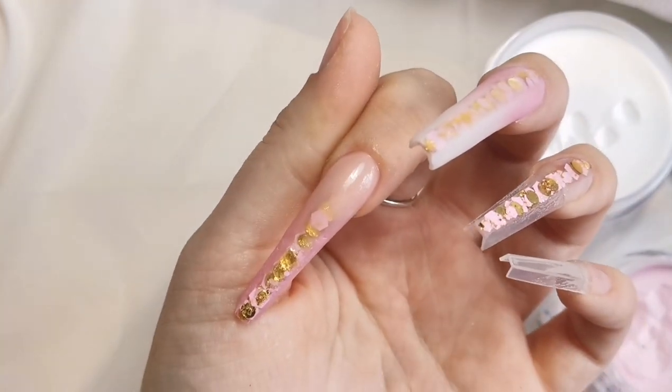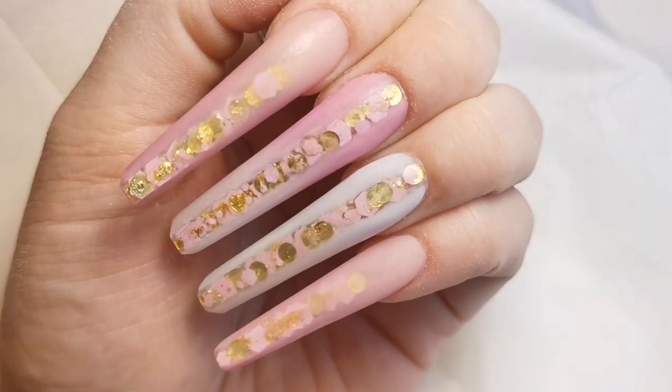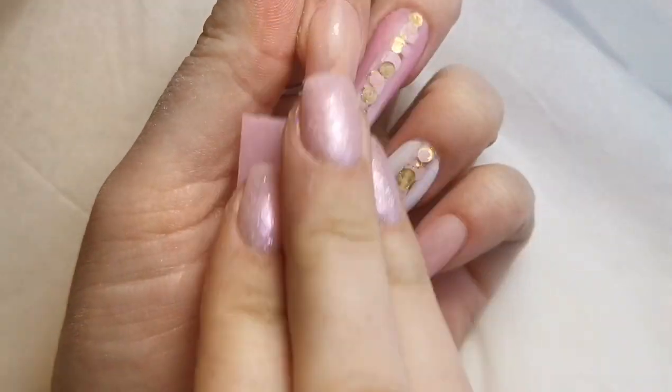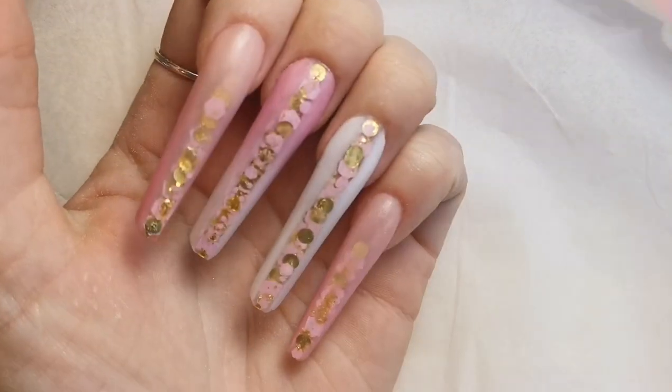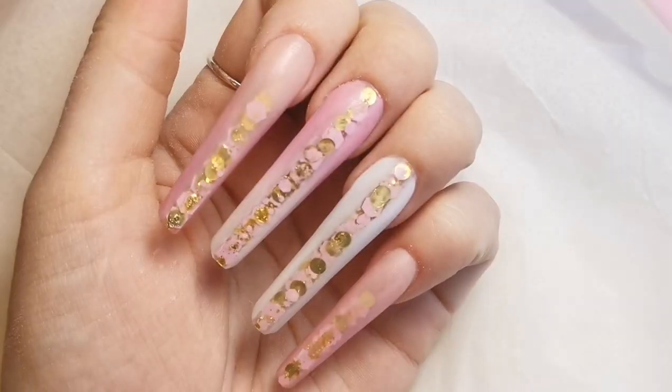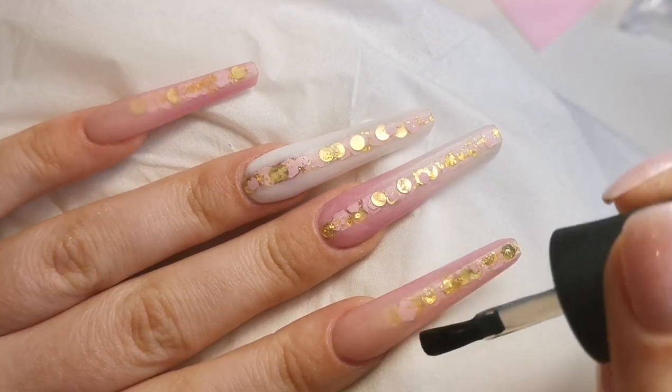Okay, so it turns out after this, I'll just show you what they all looked like, because the pinky was the same as the index finger and I didn't want to see the same thing again. The ring finger was literally just white. So I've done them all already. I'm just wiping over now with some acetone to melt away those little scratches on the surface. And then we are going straight in with top coating.